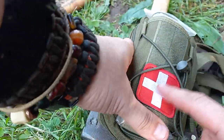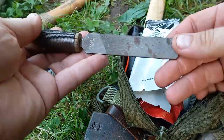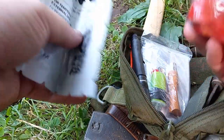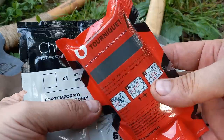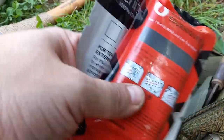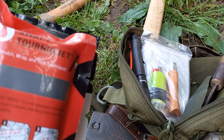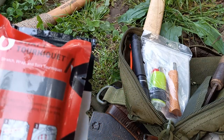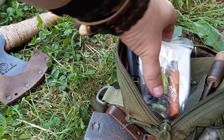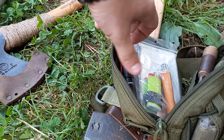I keep a tourniquet on the outside and a first aid patch so if somebody sees this they know it has first aid in it. I keep a little file just in case, a little hank of paracord, some dressings, and a SWAT tourniquet. The reason I carry a SWAT tourniquet on top of a normal CAT tourniquet is that a child CAT tourniquet won't work — so if for some reason or a dog gets cut, this will work in addition to the CAT tourniquet. I also keep a poncho, a mylar blanket, a small pocket knife, a lighter, and a flashlight in there for extra goodies.